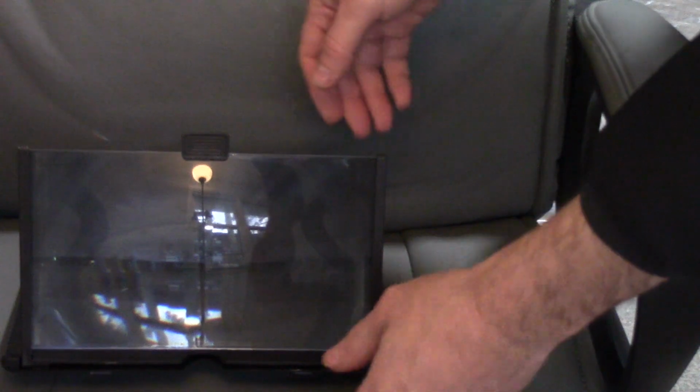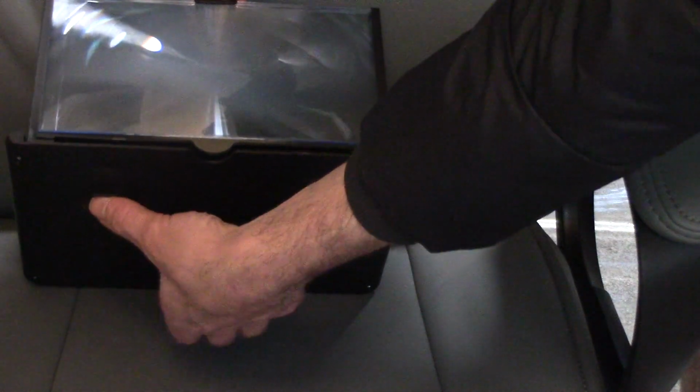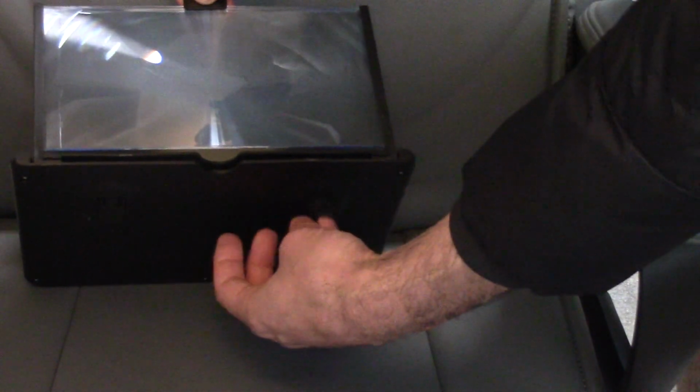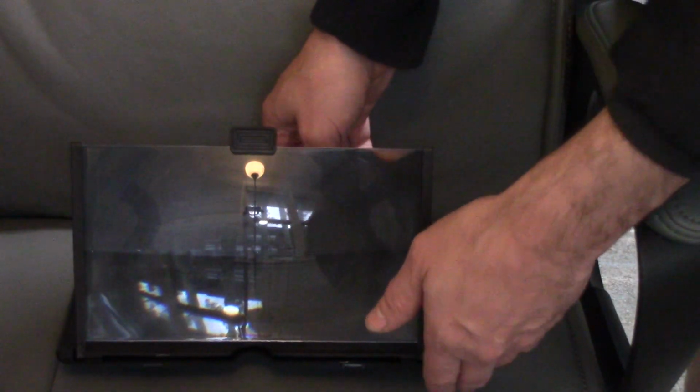And based on the level of where it's resting, you can raise it by lowering these two pieces right here. You have these two lifters right at the bottom, so you can raise those, and then you can rest it like so if you're looking to get a raised angle depending on where it's resting.